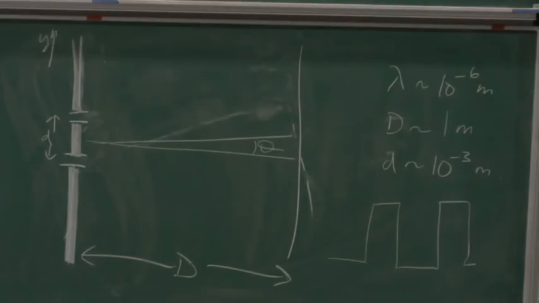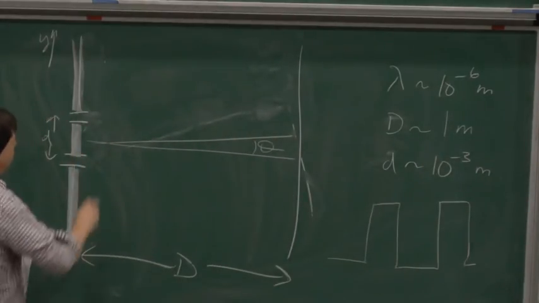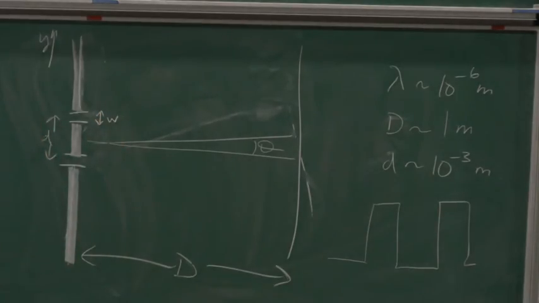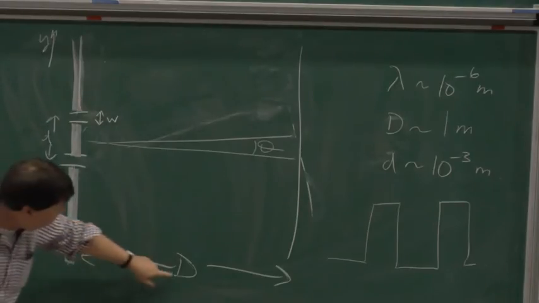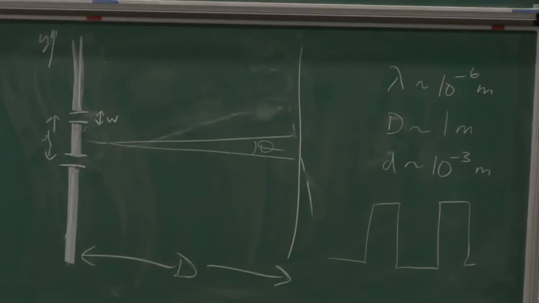However, this sometimes ties in better with the idea that you can see it's the periodicity, D, which gives where the spots are, but now there's this new condition. Let W be the width of the slit. Because I made these notes up last night, I haven't got any view graphs of them. So small d is the separation of the two slits, centre to centre. W is the width, and big D is the distance to the distant screen. And M is the integer which characterises the interference pattern.